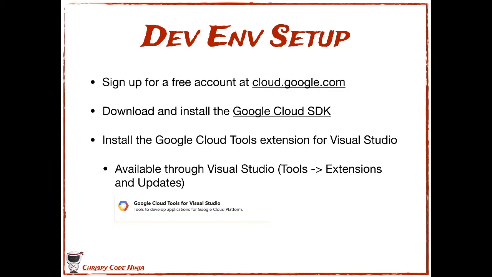You'll also want to download and install the Cloud SDK tool. That'll set up all the gcloud information that you need to be able to manage your environment through PowerShell or command prompts. And then the next thing you want to do is install the Google Cloud Tools extension into Visual Studio. That's really handy for .NET developers to be in your familiar Visual Studio environment and be able to access your GCP resources. And that is available through Visual Studio, the Tools, Extensions, and Updates offering. So the typical place where you'd expect to find things.